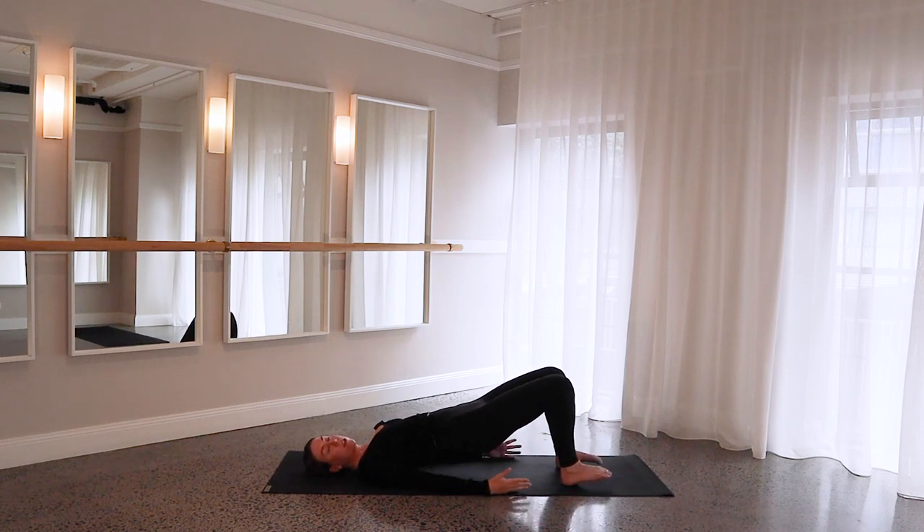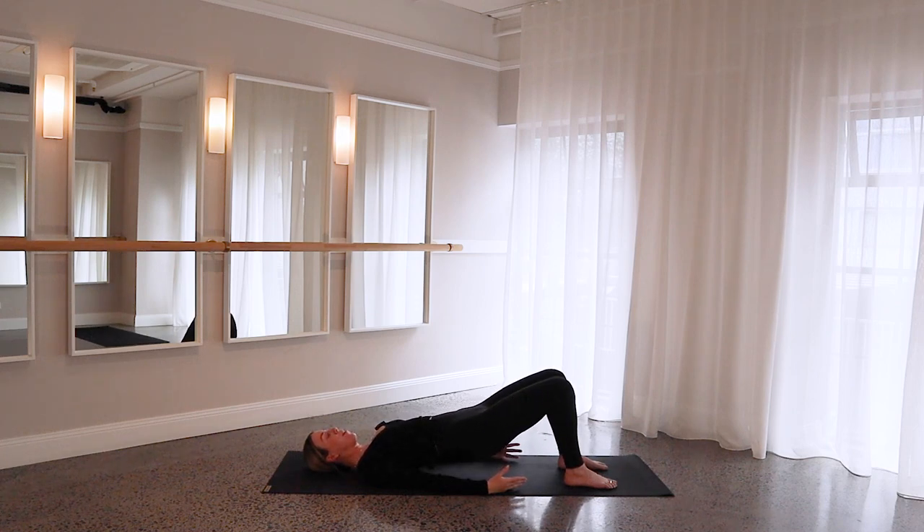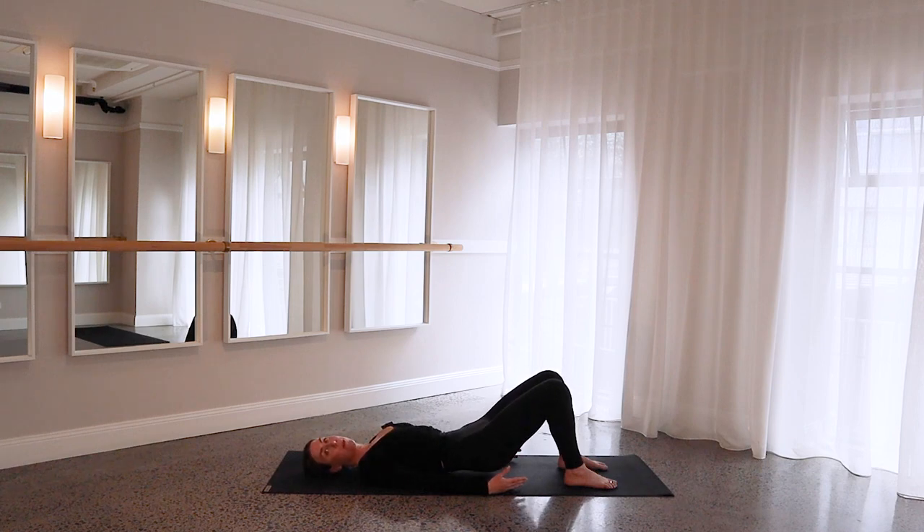Keeping your weight into your heels — so you should be able to wiggle your toes the whole way through this exercise. Every time you press up, try not to expand too much into your ribcage. Keep everything controlled. We're just pressing up, really driving up with those heels, squeezing here, keeping those shoulders relaxed. Five and up, four, press those heels in, three, squeeze, two, on one — slowly roll yourself all the way down.